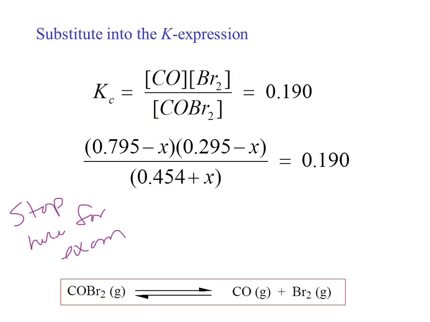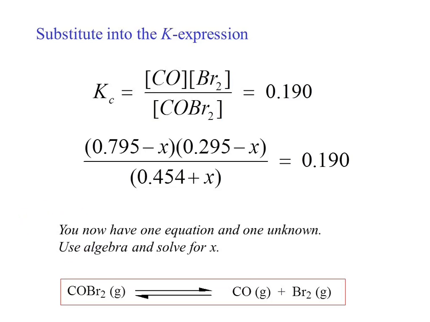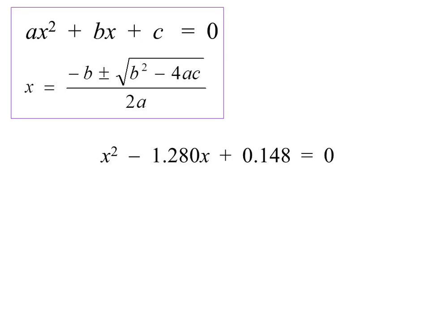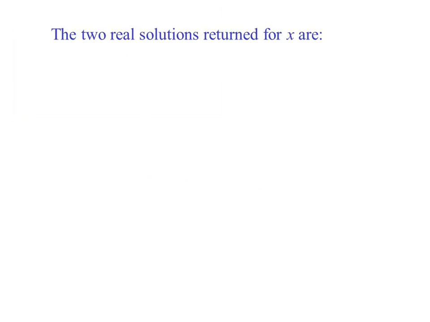But especially that kind of flattening out part that I showed you is probably something you want to be able to do. So if you flattened it out, getting it in the standard form, this is what it looks like. So your A is 1, your B is negative 1.280, and your C is 0.148. Okay, so I'm not going to do it, but you could find any of your favorite program to solve your quadratic equation, put it in, and you come up with two possible values. And here's your two possible values. Okay. So 1.15 or 0.129.